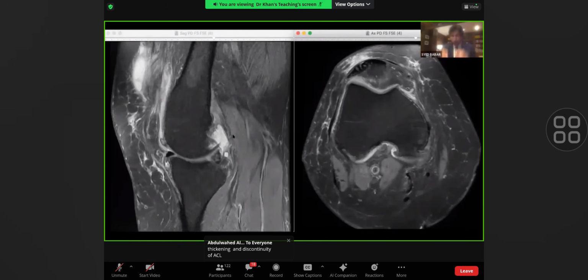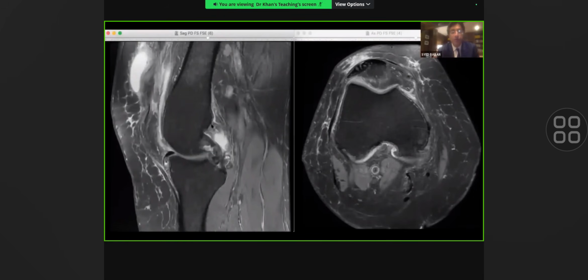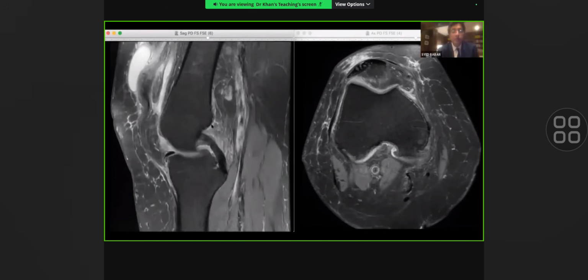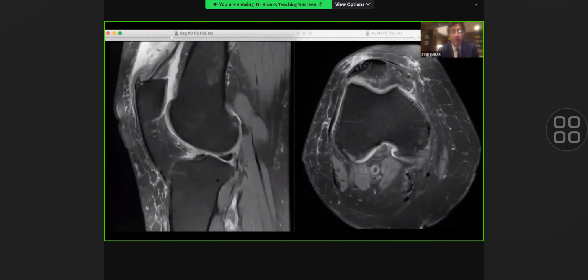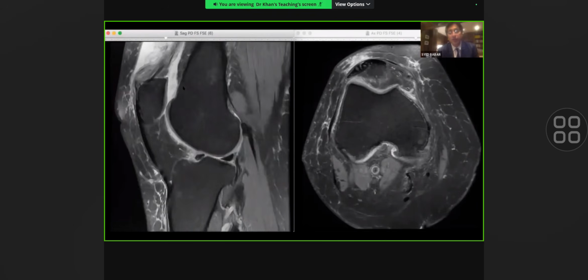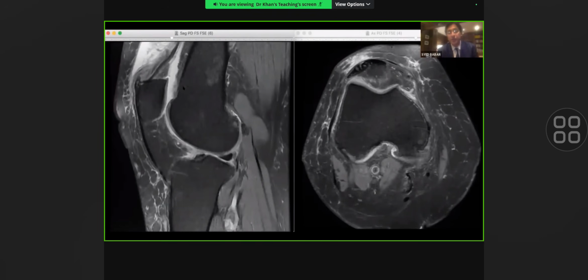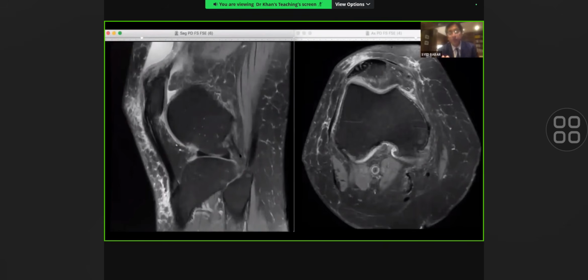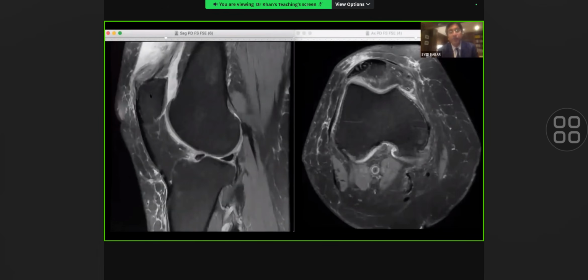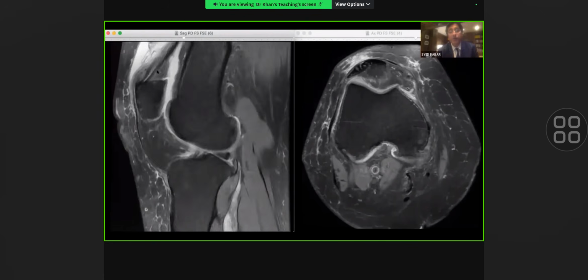Okay, good. So remember, you can get muscle injuries or tendon injuries around the knee, which is very easy to miss, especially if they've done very tight field of view images. Sometimes you may come across extremity scanners in which the field of view is round and quite limited. Generally speaking, if you've got a standard 1.5 Tesla machine, chances are that you would normally cover the distal quadriceps easily. So there's no chance of missing that. You picked this up very well, because there is a high-grade tear of the quadriceps tendon.